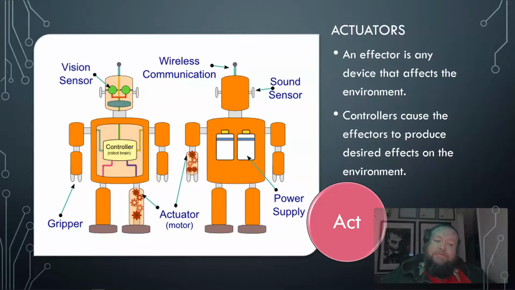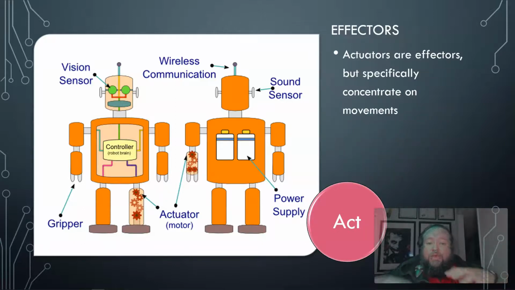Whereas effectors themselves are just going to make some kind of changes externally. Like if it's sound, could be an effector. Light from lights could be an effector, because they're going to change some output, like what you're seeing in the actual environment itself, or do some kind of motion or move or something combined overall. So again, effectors are anything that changes the external environment of the robot. So lights, sound, motion, and actuators are more specifically defined as the things that'll move specifically. And I just want to use the terminology so when we talk about these overall.